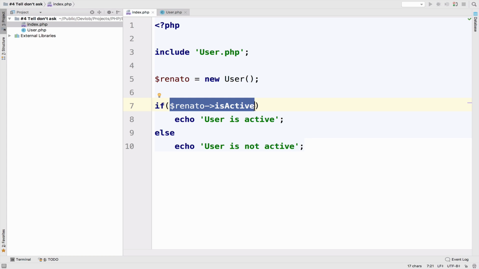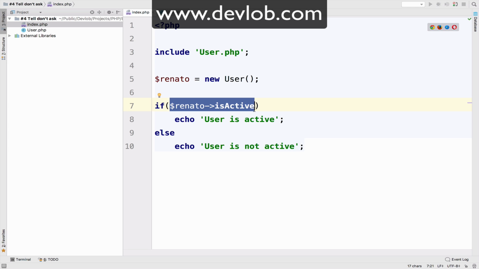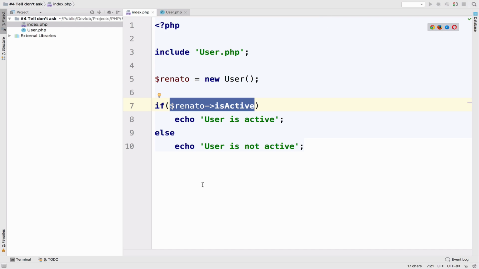So this approach, again, is not wrong. However, it is badly designed in terms of object-oriented programming. So when working with conditionals, whenever you can and it is suitable, tell, don't ask. Tell objects what you want them to do. Don't ask them for the state and then make decisions according to the state. The object should be responsible for the logic, not the caller.